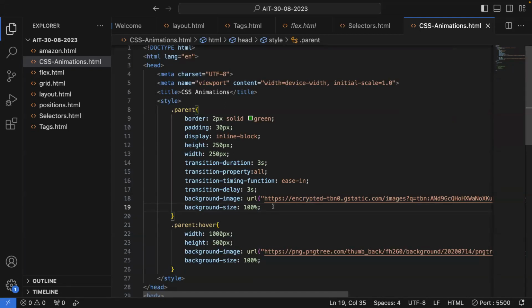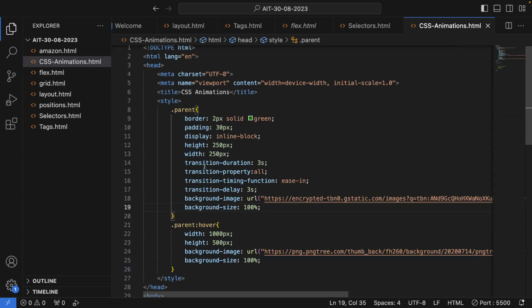Border-top. It will apply only on the top side. Border-bottom, border-left, border-right. Padding also: padding-top, padding-bottom, padding-left, padding-right. Or else margin: margin-top, margin-bottom, margin-left, margin-right. So like this, if you take any property, most of the properties will have child properties. But we are easily giving all the directions by using these shorthand properties.